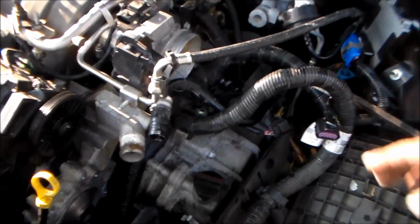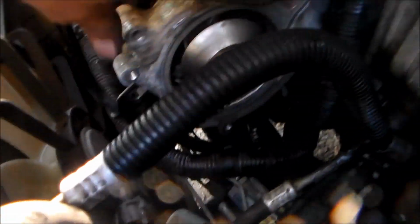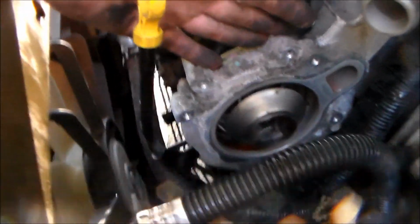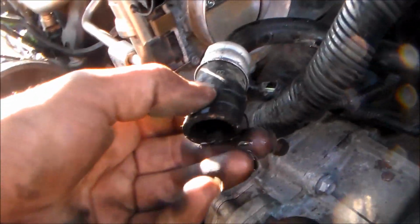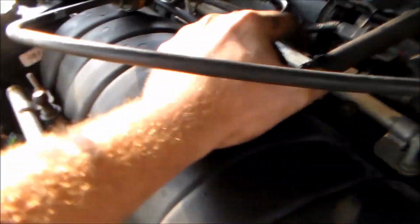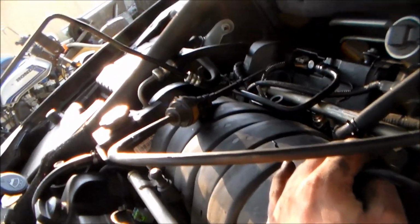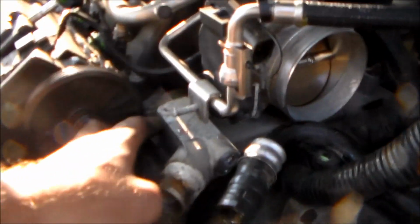Alright, now we got all the coolant out of there and took out the upper radiator hose and the lower radiator hose. There's 4 bolts that hold the thermostat housing to the water pump. Took those out. Took the crossover pipe off. Well, the heater core pipe, I'd say. Took the evap line off. Took off the brake booster line. Took the transmission shift cable out of the way. You probably don't have to remove that, but we just moved it out of the way. And then now we're tackling the main crossover pipe's bolts.